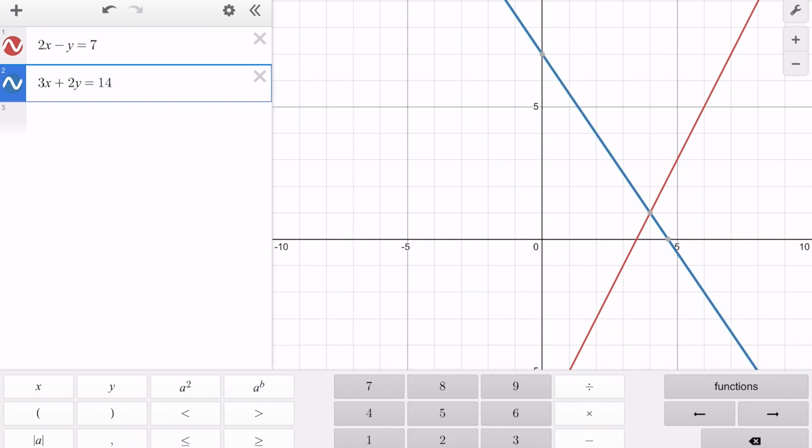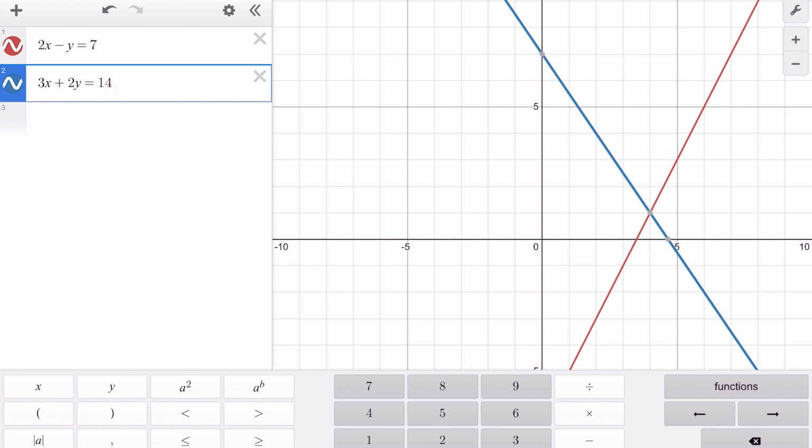So as you can see, this is what Desmos looks like. To enter in equations, you enter them in these little boxes on the left. And so my first equation went to this first box, and to the left side of this box here, you can see the color red, which means that whatever I graph on that box is going to result in a red equation. Under that is the same thing with blue.